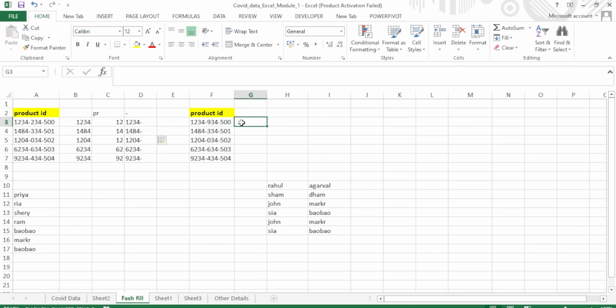Now in the second one here we can see the product ID, but I want only the center part. I don't want the left and the right, I want the center one. So for that you just need to enter the pattern you want, 349, and press Control E. Now you can see 3340346344330. So now we have covered it for numbers.